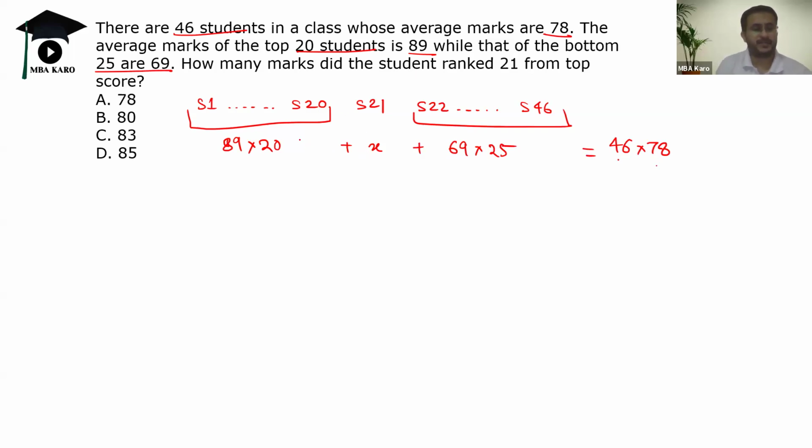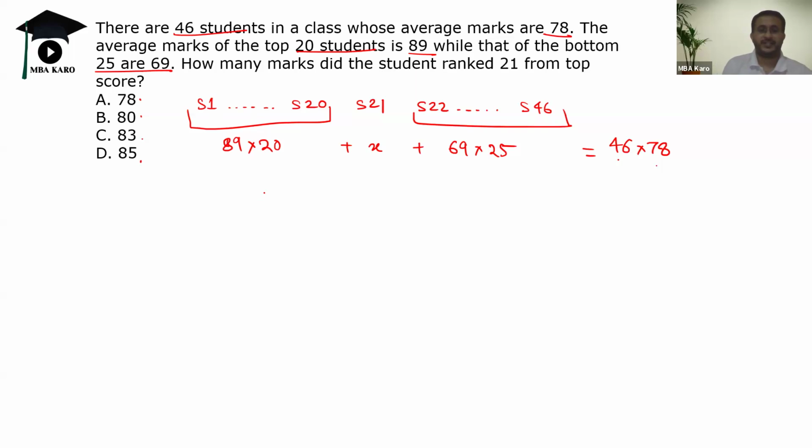Now use your brain, right? Can it be done by your last digit method? See, all options have different last digits. So be careful. Like I keep telling this in the class, no matter which chapter, the first thing that you should look for is if the options have different last digits. That means you need not be worried about these big calculations. It's a last digit question. So you just need to focus on the last digit to get the answer.